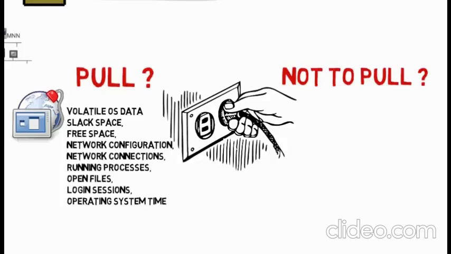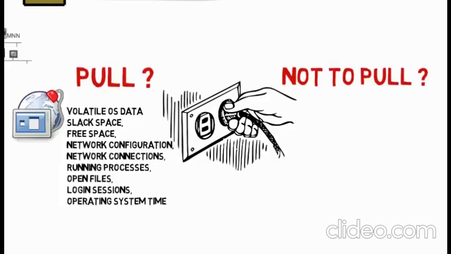Another thing we've got to be careful about when we decide whether to pull the plug or not is: what if the suspect is using full disk encryption or he has encrypted drives? Now, at the time when the computer is on, a lot of those drives could actually be unencrypted or open for us to see. If we pull the plug, we'll never be able to access that data again unless we are able to crack his encryption or somehow get the password out from him.